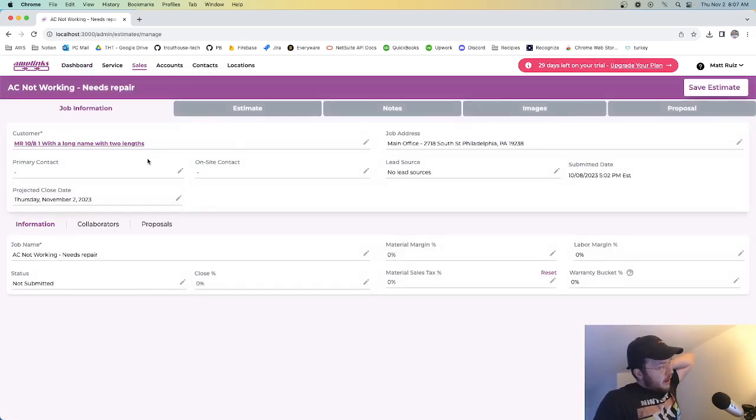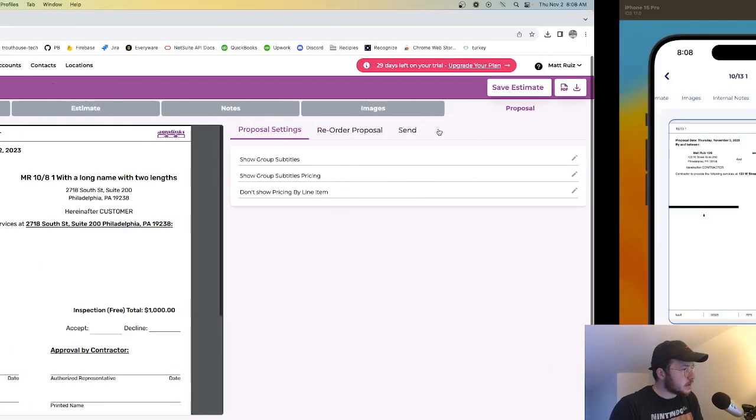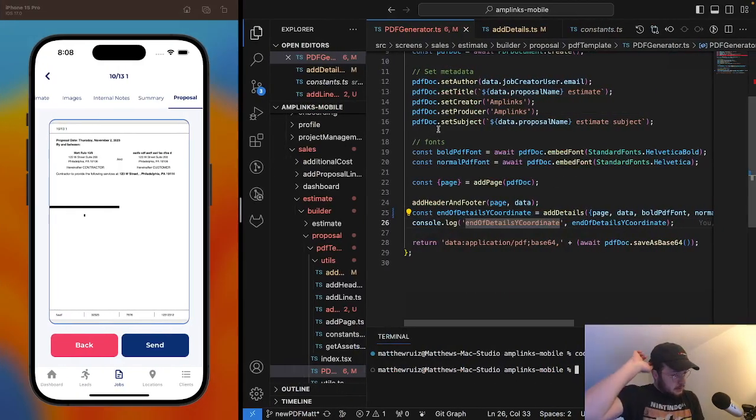I see not working. This is what we got. I can't do an underline. I would have to draw a line underneath it, which probably isn't difficult, but I don't really want to do that. So the next thing we need to do is figure out what comes after add details.